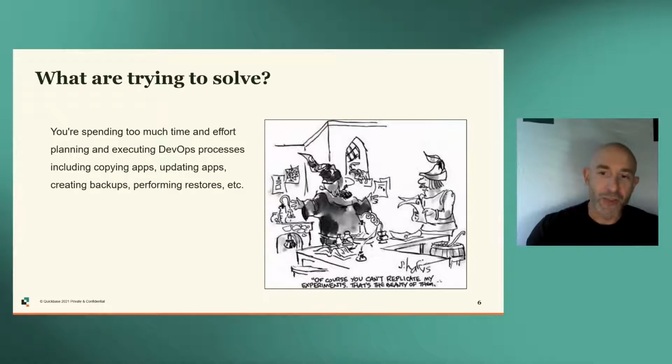I've got a cartoon here on the right that I think fits. It's a wizard, and he's made some experiments, and he's saying, of course I can't replicate my experiments, that's the beauty of them. In science, that's really not what we're going for here. But to me, this wizard, this scientist, is our QuickBase builder. As a builder, you've listened to the problems the business is facing, you've listened to the requirements, and now you've used all your creative juices to build this really cool app that has all the functionality that's needed.